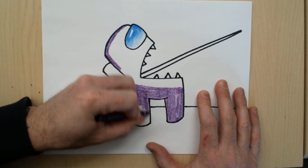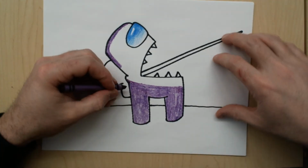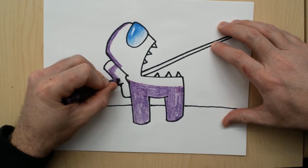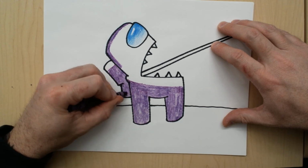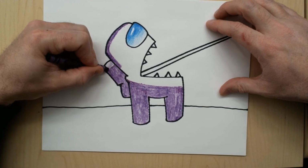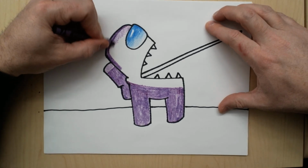All the way down to his legs. And on the backpack, I'm gonna put a separation right here and push hard. And now what I'm gonna do is I'm gonna still use the same color for the rest of them, but I'm just not gonna push as hard. I'm going to push a little lighter.